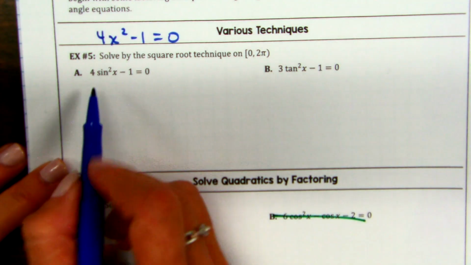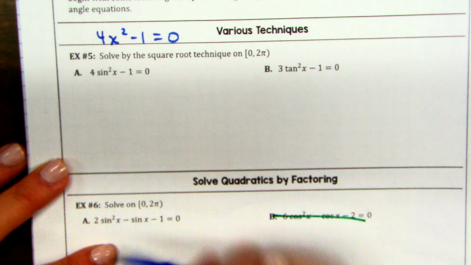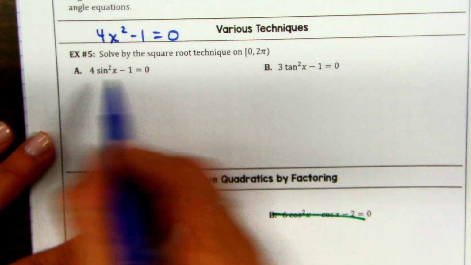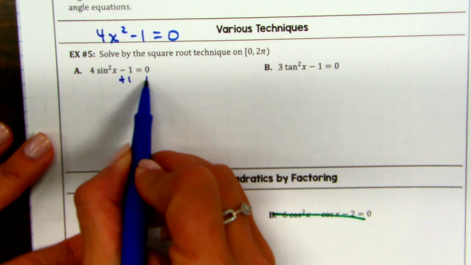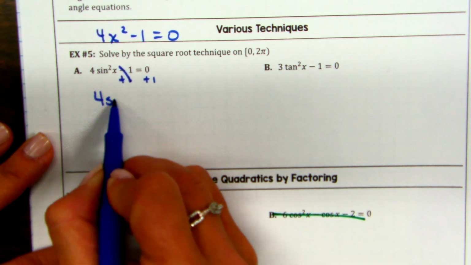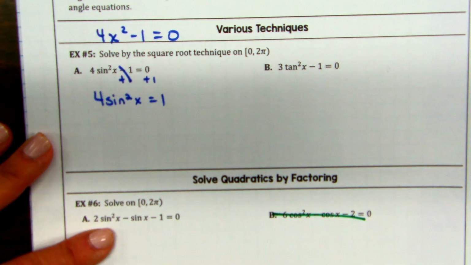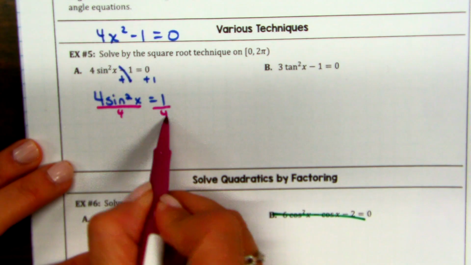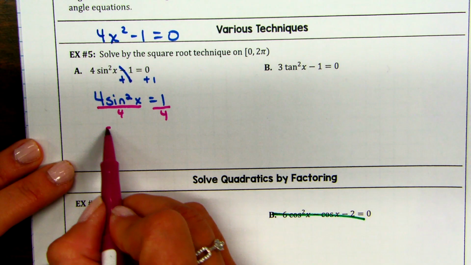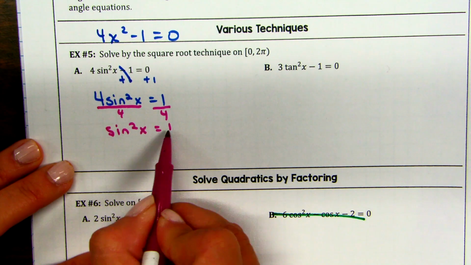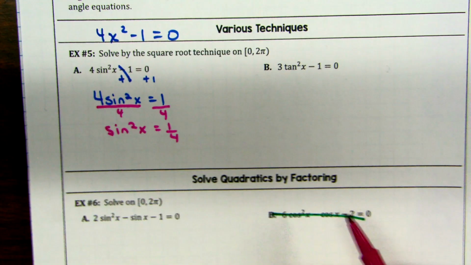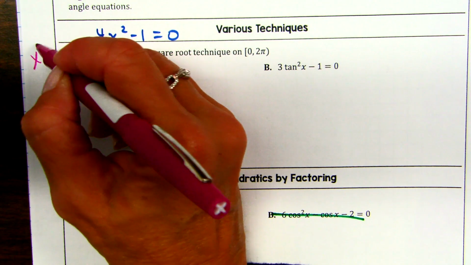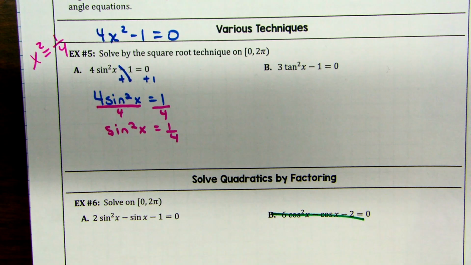So that's what I'm going to do. And if you want to write it like this first and then slip the word sine in at the end, you could do that. And that's what I'll do on another problem just to show you. But on this one, I'm just going to go ahead and move it in. So I would add 1 to both sides. And then I would divide by 4. And remember, I need sine and x by itself. Right now, I have a squared on that side. So it's just the same idea. If I were at this step right here, what would I do next?